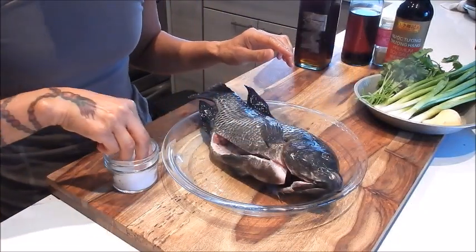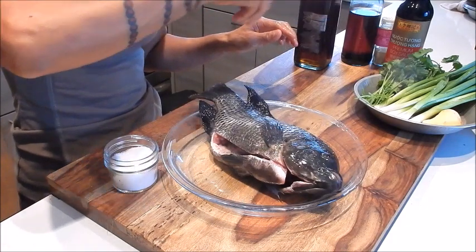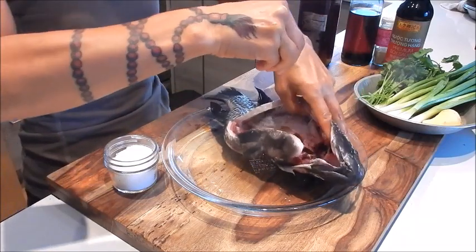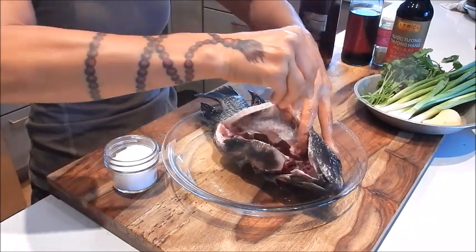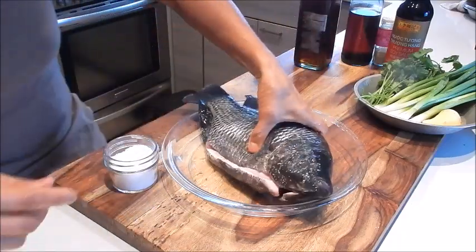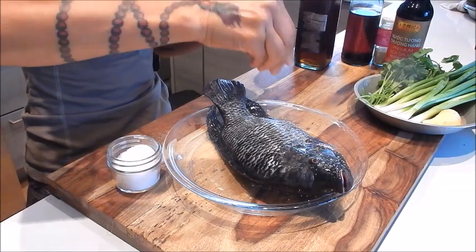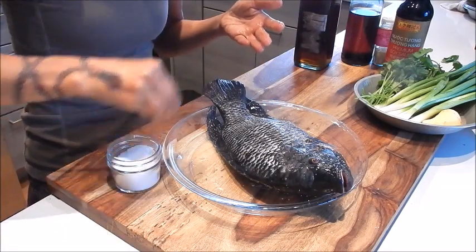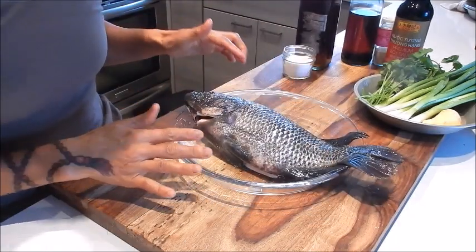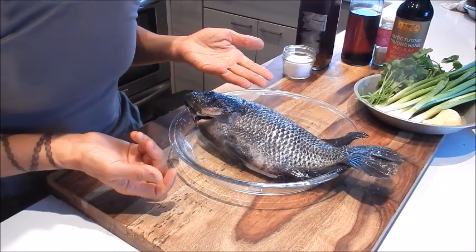And next, I like to lightly season it with some salt. We'll also season the inside. Flip it over. We'll season the other side. Okay, so just let this sit and marinate for a few minutes. I'll wash up and we can continue on with the rest of the prep.